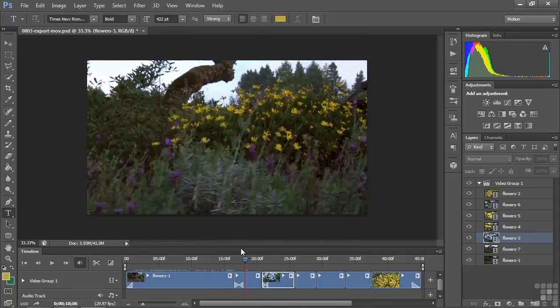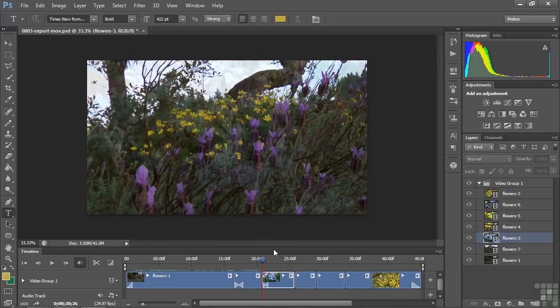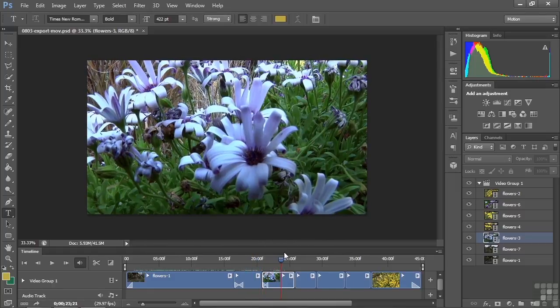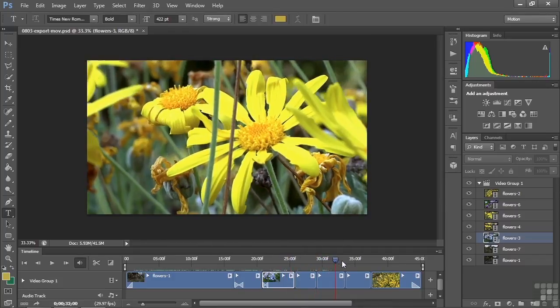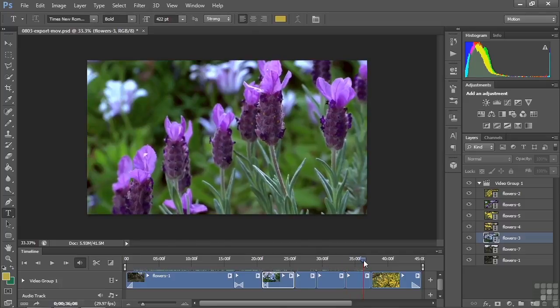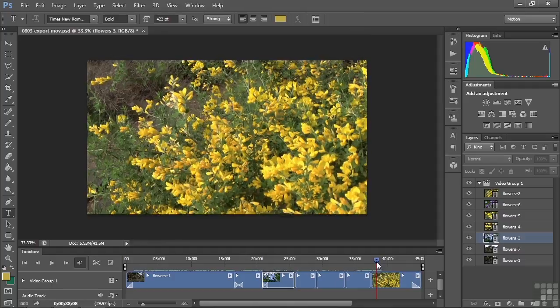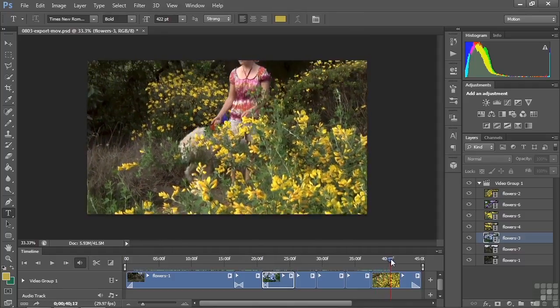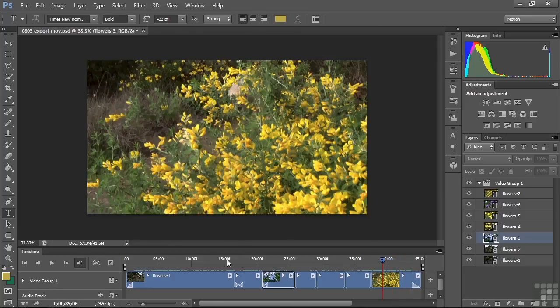We dissolve to this point of view shot here as if she's walking along looking at these flowers. And then dissolve again to some static shots here of the flowers in the garden. Very nice spring day here. All right. And then finally we go back to this last shot, which is a reveal as well. It looks like we're looking at flowers, but we're going to tilt up here and watch her finish up her walk through the garden. There we go. All right. There's just a little stroll through the garden.